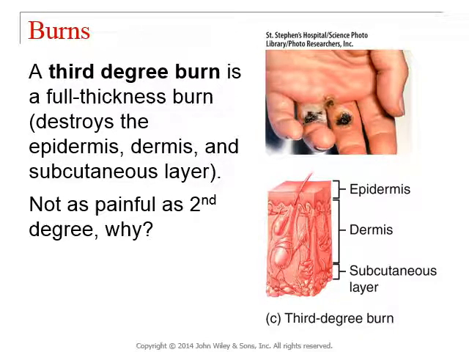A third degree burn will burn through all 3 layers of the skin, so through the epidermis to the dermis, all the way down to the subcutaneous layer. It destroys all 3 layers. Now, these are not quite as painful, and very simply the reason why is you've burnt through all the different types of sensory receptors found in the dermis. There's no pain to be felt. There's no sensory receptors to fire off.